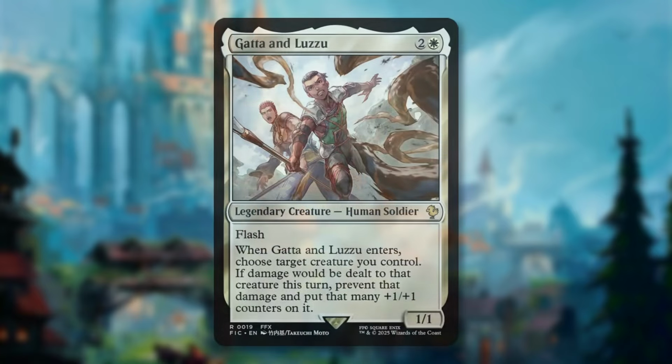Now, Gada and Luzu, I think I got that right, or is it Luzu? I don't know, I would think it's Luzu, but 2 and a white, legendary creature human soldier with flash. When it enters, choose target creature you control. If damage will be dealt to that creature this turn, prevent that damage and put that many +1/+1 counters on it. Obviously, flash makes this very easy to pull off.